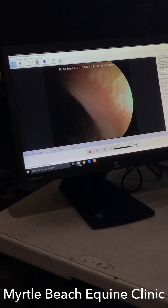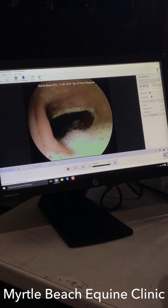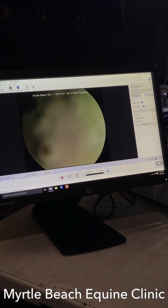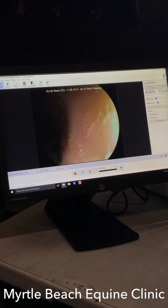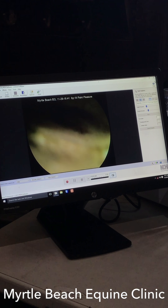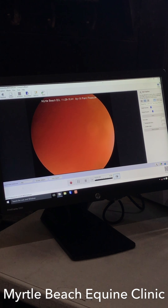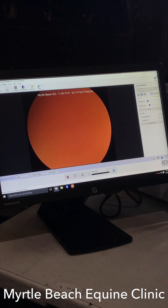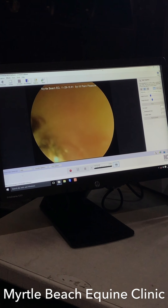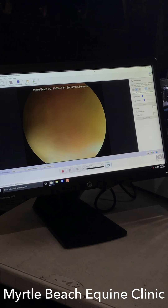We're just having a quick tour to see if there's anything in there, which there isn't. We're going to go ahead and come back. What's going to happen is you'll take all the slack out and it's not going to move for a while, but then when it moves it's going to move quite a bit. What we want to do is stop right inside the pylorus if we can and get a good look at that. Go ahead and withdraw — a little bit slower. We're getting all the slack out.